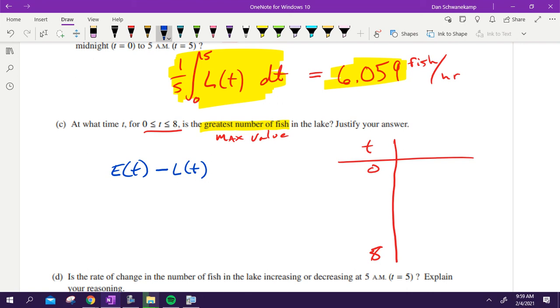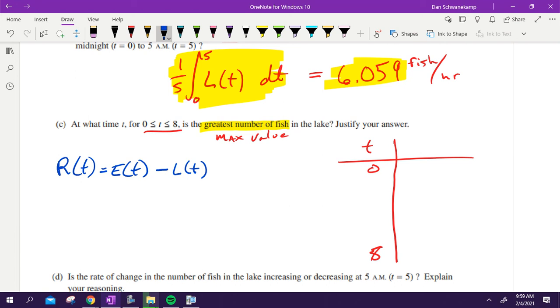We could just write E of t minus L of t. I always like giving it a letter just that way I can understand it. What letter do you want to give it? R of t, sure. The rate of fish. We called it R of t last period. We called it F of t. Doesn't matter. I just like to label it. It helps me out in the future. You don't have to, though. If you just want to say E of t minus L of t, go for it. Okay? That is the rate.